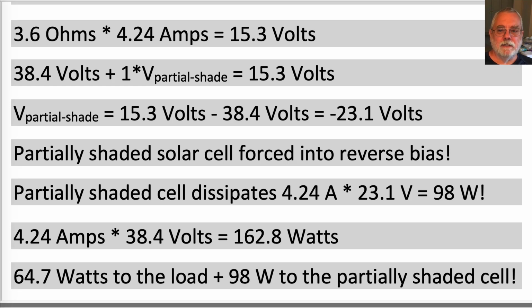Note that the partially shaded cell is a hotspot only when the panel is connected to a load, not open circuit. There is local heating and loss of power for the solar panel when partial shading is 25 to 80% for a solar cell. Again, this is for partial shading of one or more solar cells, not the entire panel, under load. And it's a little different when you have a microinverter or a DC power optimizer. So far, we're talking about a fixed resistive load.